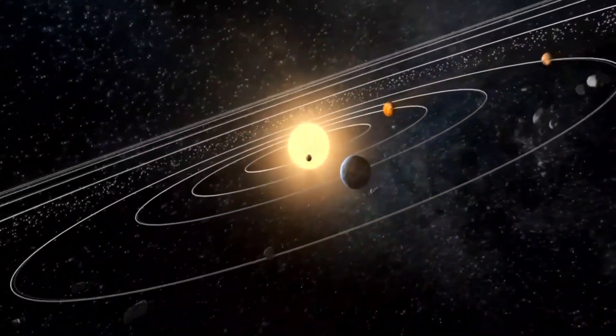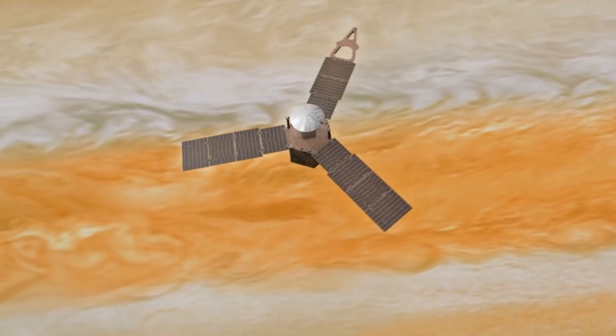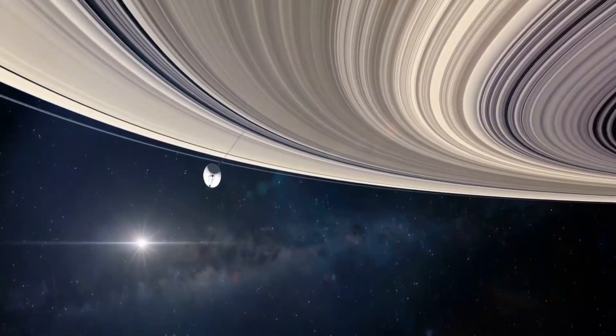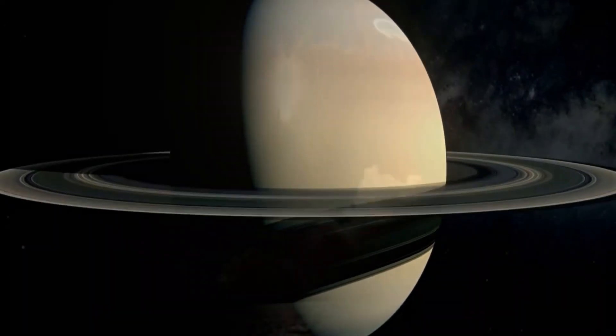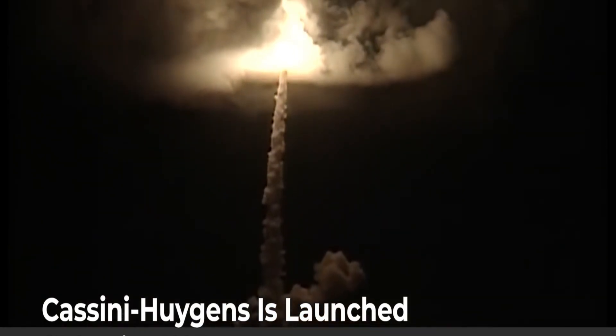The interior structure of Saturn's moons is also of great interest to scientists. For example, the gravity field of Mimas was measured by the Cassini spacecraft, revealing that it has a rocky core surrounded by a thick layer of ice. This suggests the moon may have undergone a period of heating that caused the ice to melt and refreeze around the rocky core. Titan, on the other hand, has a subsurface ocean of liquid water and ammonia beneath its icy crust. Scientists believe this ocean could potentially support life, making Titan an important target for further exploration. By studying the interior structures and surface materials of these moons, scientists can better understand how they were formed and how they have changed over time.